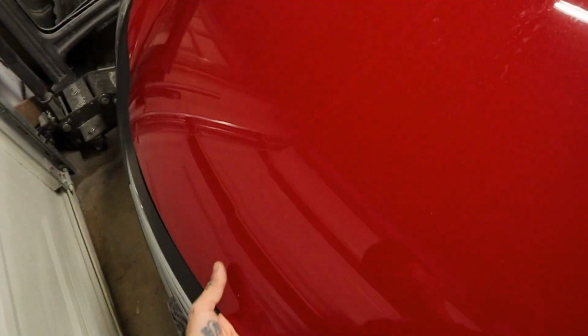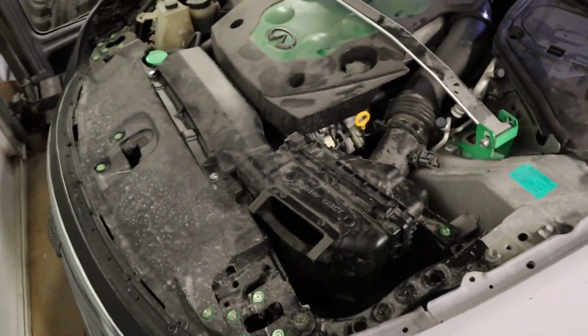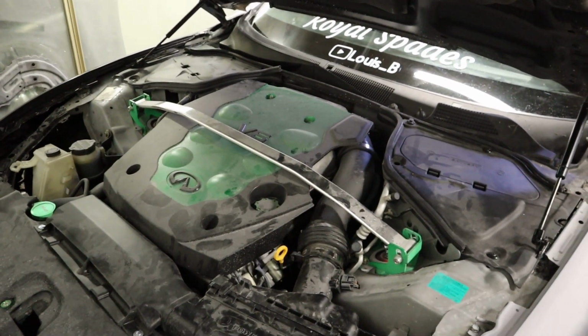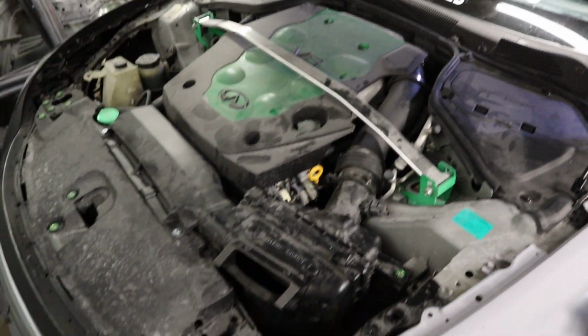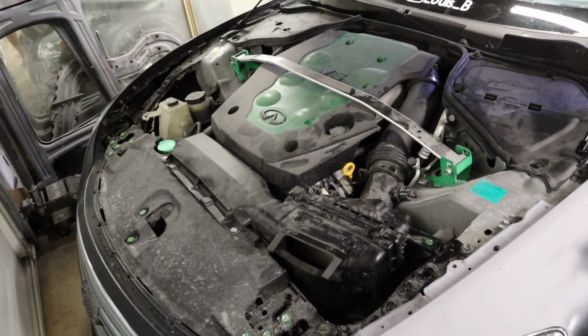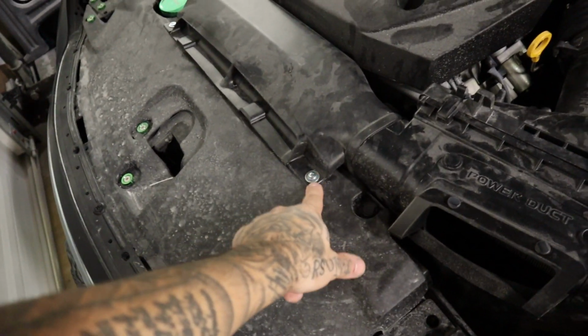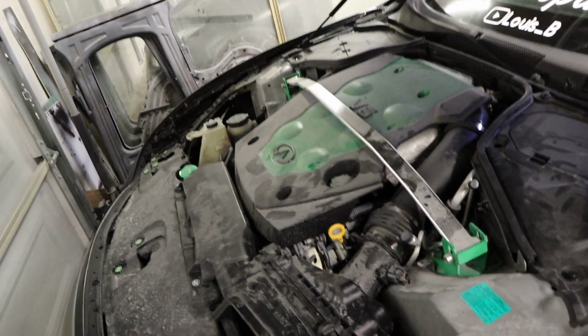Go ahead and pop the hood for you guys as well. This I'm super happy about. I know it's very, very dirty, but I don't know any other G35 with the G37 front conversion that has all the stock stuff. So I'm very, very happy about that. I was able to utilize it, get it in there all nice and secure. I know it's extremely dirty. We're gonna get this cleaned up very, very soon. But I'm super happy. Got everything in. I just got to figure out how we're gonna do this. But I think I have a few ideas in mind. But just stay tuned for it.